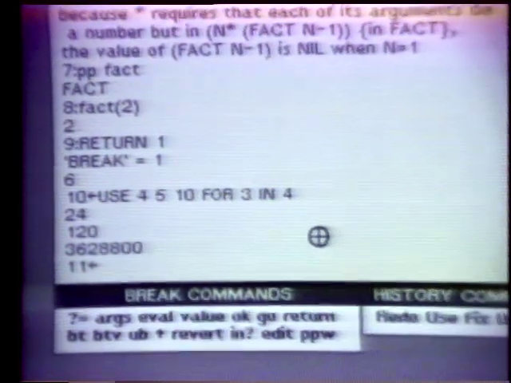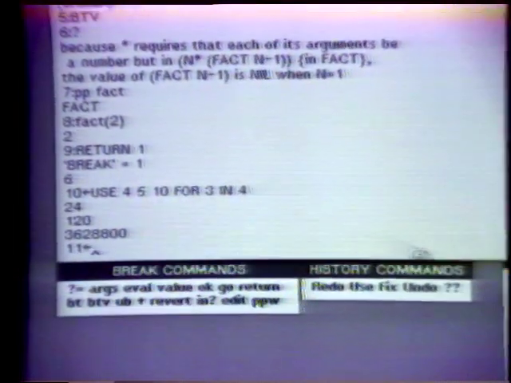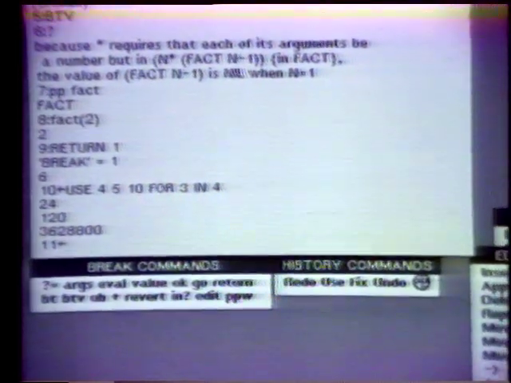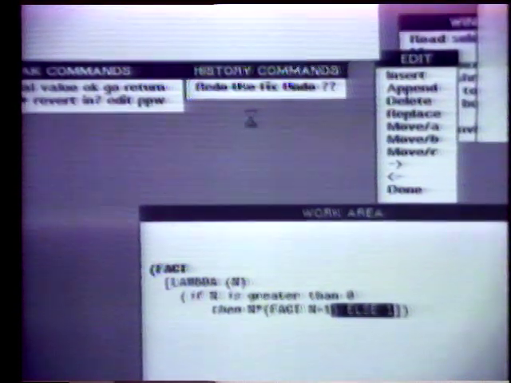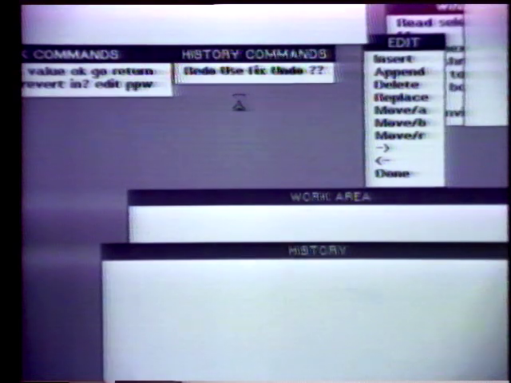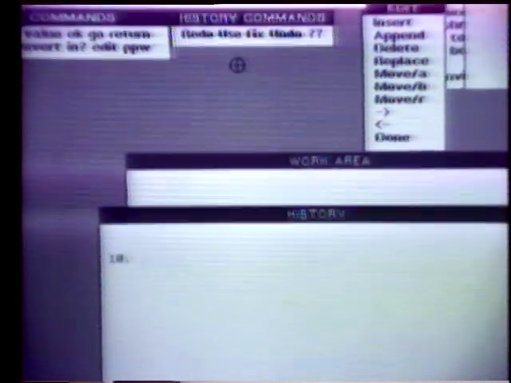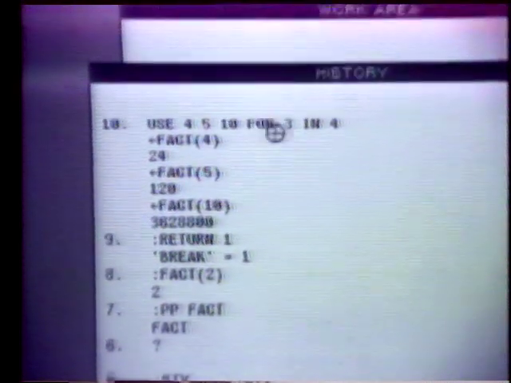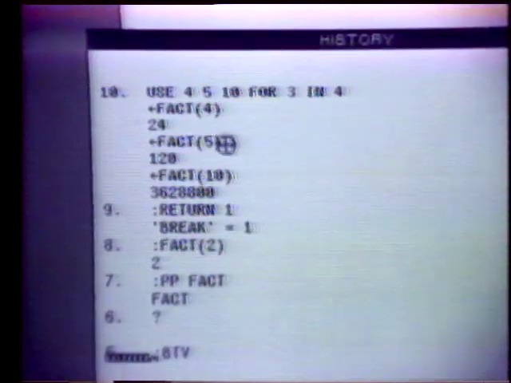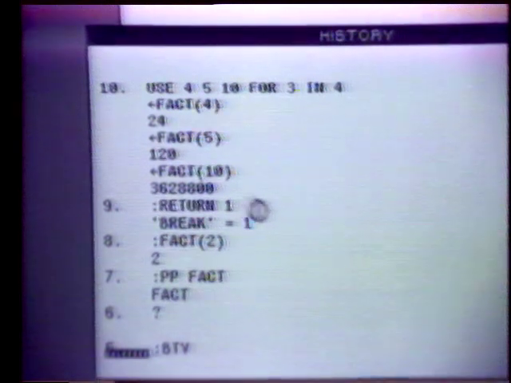Now let's look at a complete replay of our history. We'll use the Programmer's Assistant command for replaying the history. History window comes up, and we see in reverse order the history of our session. Here's the most recent event. Use 4, 5, 10 for 3 and 4, factorial 4, 5, 10, etc. Return 1.